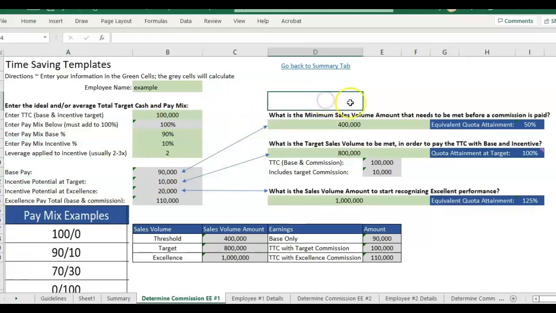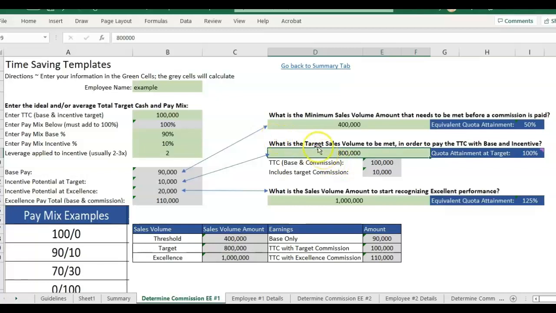In this next section, I just wanted to mention the information over here to the right. First, I would look at what you want the target sales volume to actually be in order to pay out this TTC amount, the base and incentive. Ideally, what would you want the annualized sales volume to be for that? This can obviously vary widely by company. It depends how much the product costs, the profit margin. Is it a highly technical product that needs to be sold? That will take extra time and expense. These are just random numbers I plugged in. It's really something to look at individually and have specialized to your company.